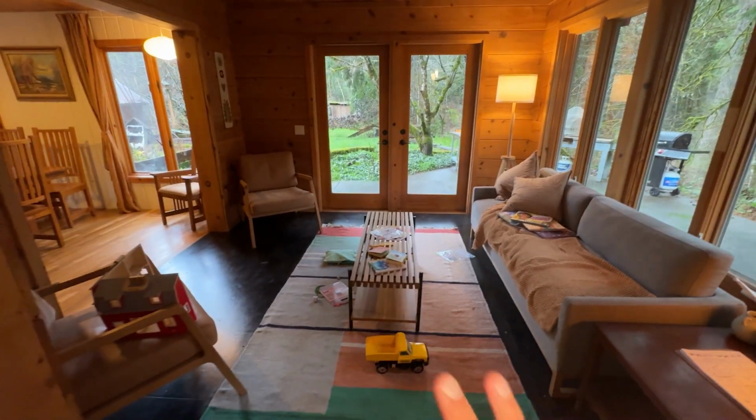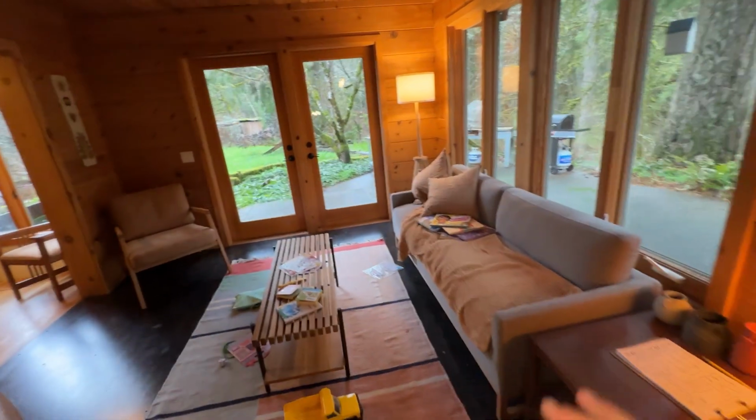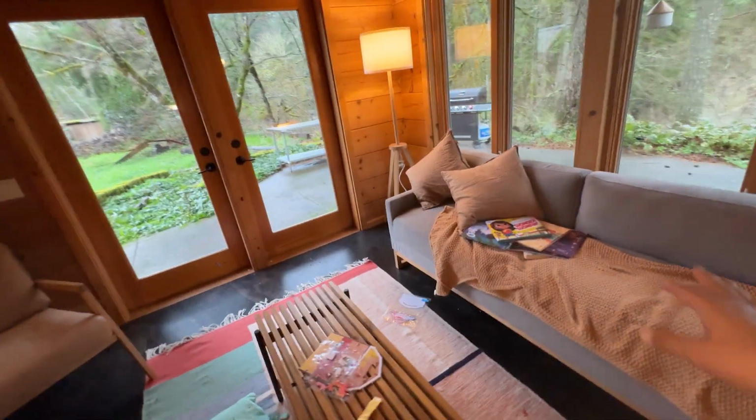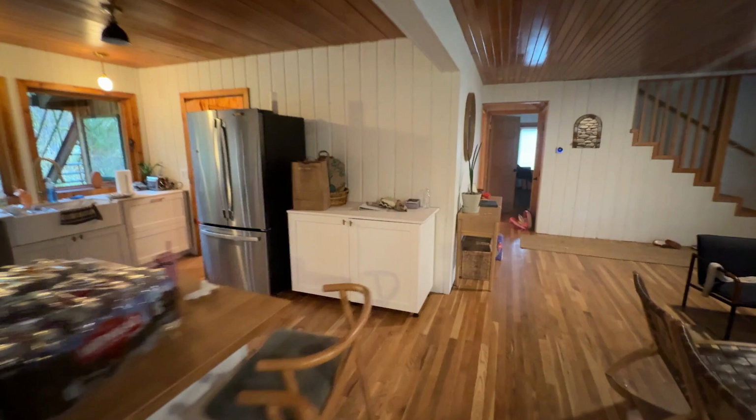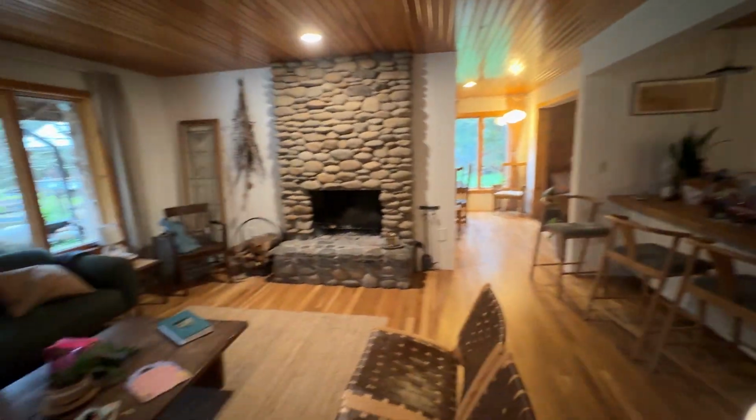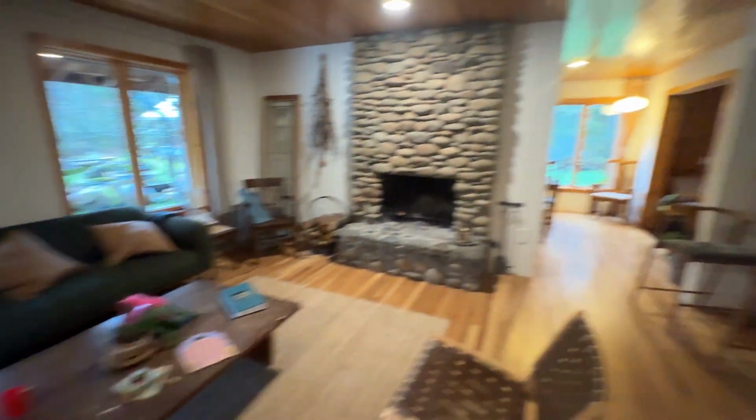They got a very nice area here to just kind of hang out. Our kids have been here reading books. We got the dining area right here. But again, one of the things that I always talk about is the importance of the property being fully renovated and in great condition. You can tell that this property is really well taken care of. There is no deferred maintenance. It's just an incredible property.